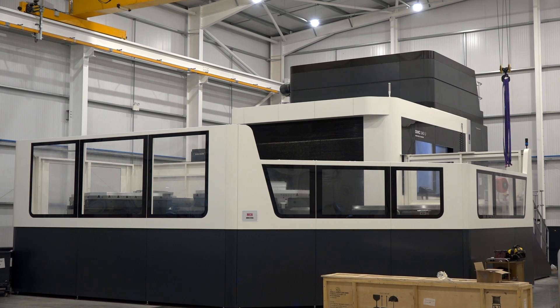Talking about capacities, does this give you an opportunity to tell the market that if they've got a high-end project, come and talk to you because you've got spare capacity on this DMC 340? Exactly right. We also design and manufacture our own fixtures and design the whole product, so we're offering our clients globally a turnkey solution from this machine, which can then replicate into production anywhere throughout the world.